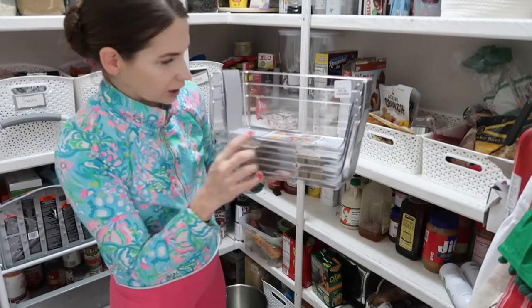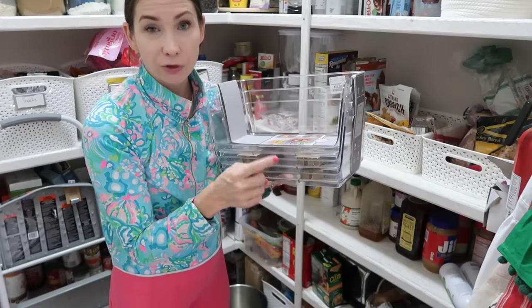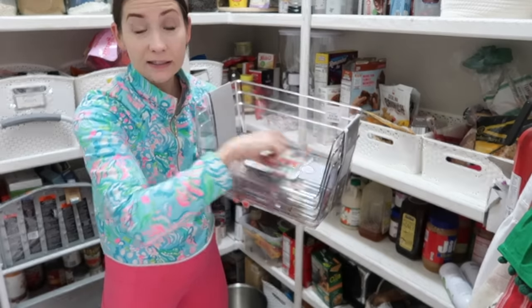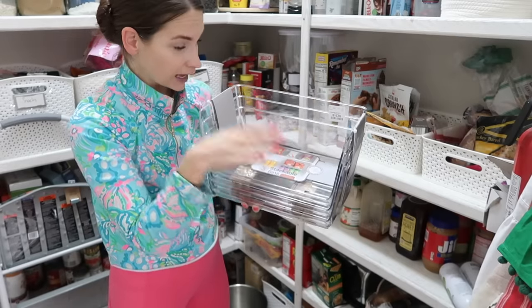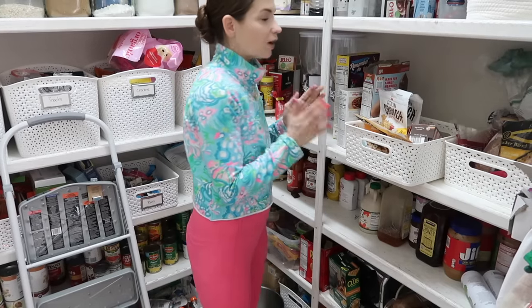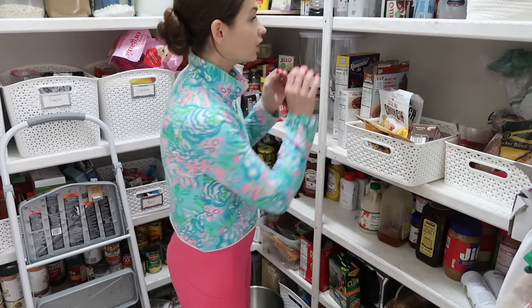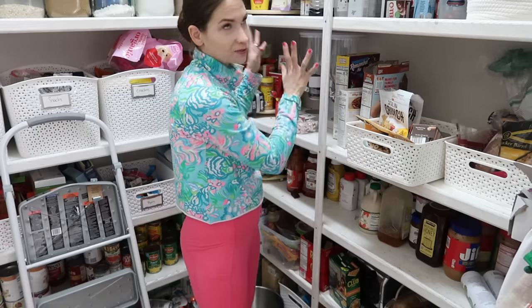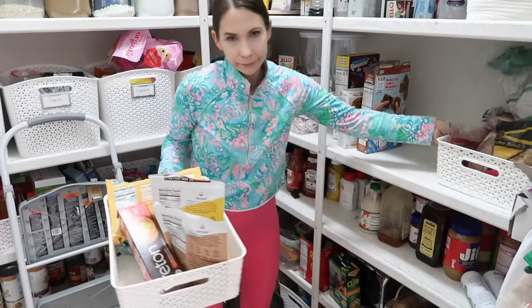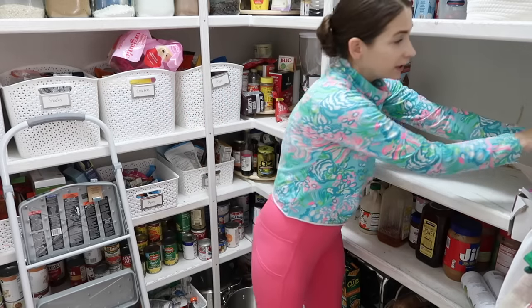Hold on, before I do that, I did find these much more affordable. I got three of them from Home Goods or TJ Maxx or something for $17 for three of them. And this is big enough to hold a loaf of bread, and they're stackable, which is what I thought. Listen, I need to maximize the vertical space here, okay? No, they are the exact same size. So I probably thought, if I'm stacking two here, I hope I measured right, then I have so much more space. So we'll see how it works out. The baskets are working okay, but it could be better.